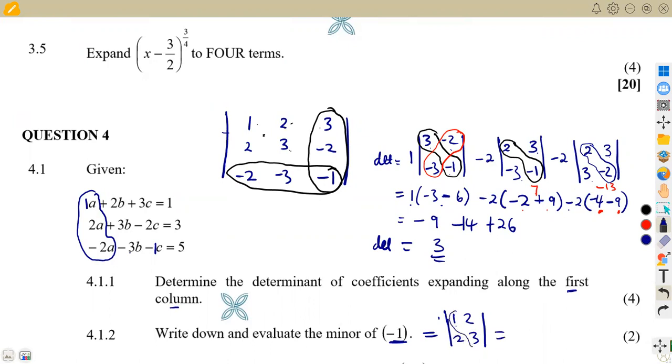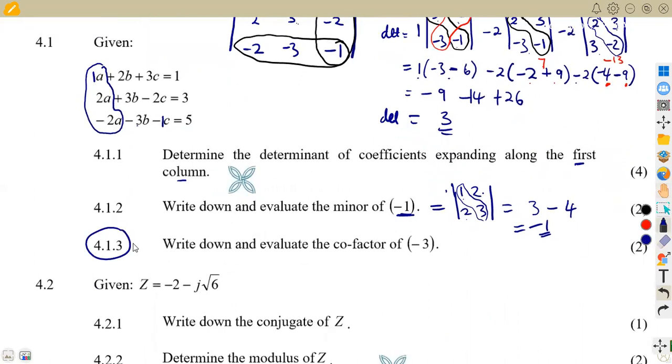Major diagonal, that's 1 and 3. So 1 times 3 is 3, minus the product of the minor diagonal, which is 2 times 2, that's 4. So 3 minus 4 is negative 1. So that's the minor. If you are dealing with a minor in this case, you work with the determinant as it is. You do not multiply by a sign. You work with the determinant as it is.